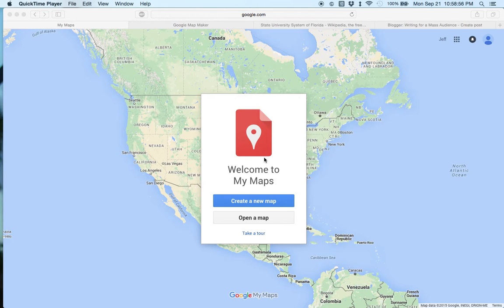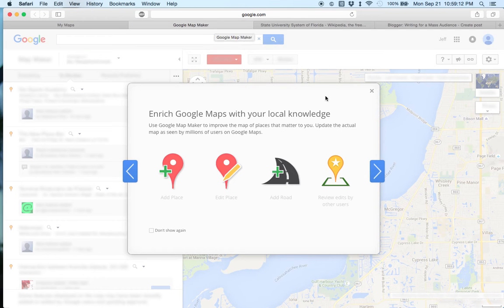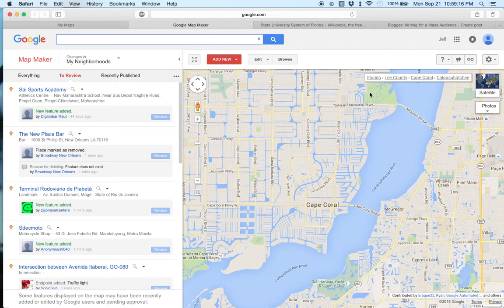So we're going to be making this on mymaps.google.com. Now you want to make sure off the bat that you're on mymaps.google.com. This is the light version of their map maker and the one that they're going to continue to support. If you just search for how to make a map on Google, you may end up finding Google Map Maker, which is actually a different thing than My Maps.